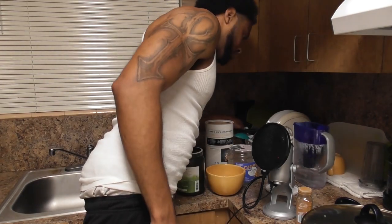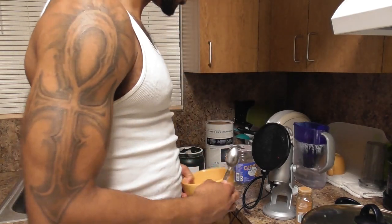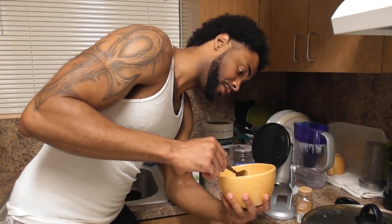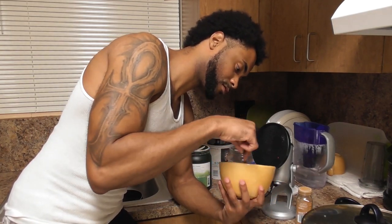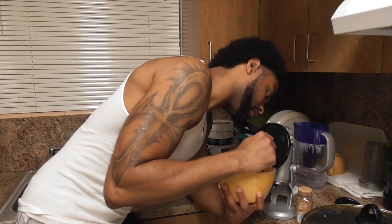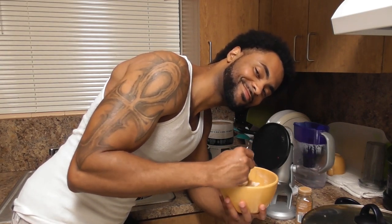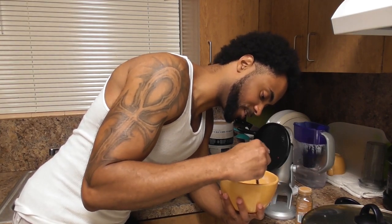So, I just put the powder in this here Yasho cereal. Looks like this all together. I'm gonna mix all of the dry ingredients. Like baking, you mix all the dry ingredients first, and then you mix all the wet afterwards. It ends up being a little bit of baking.